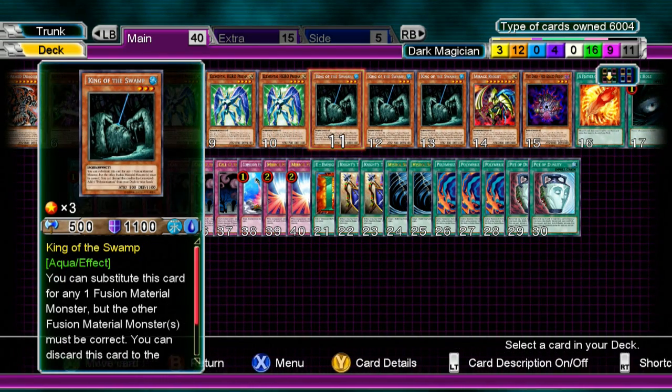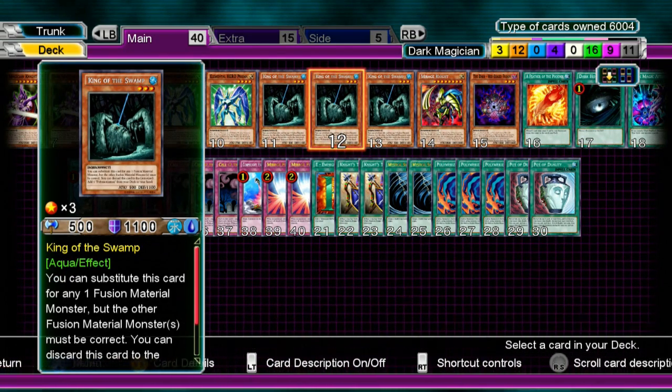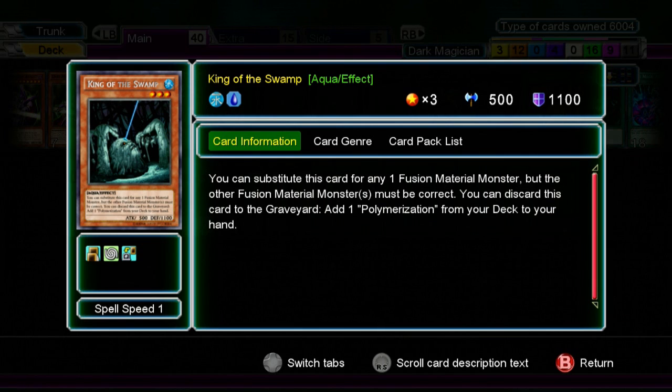Next up we got 3 King of the Swamps. It can be treated as a fusion material for a monster, and you can discard this card to add a Polymerization.